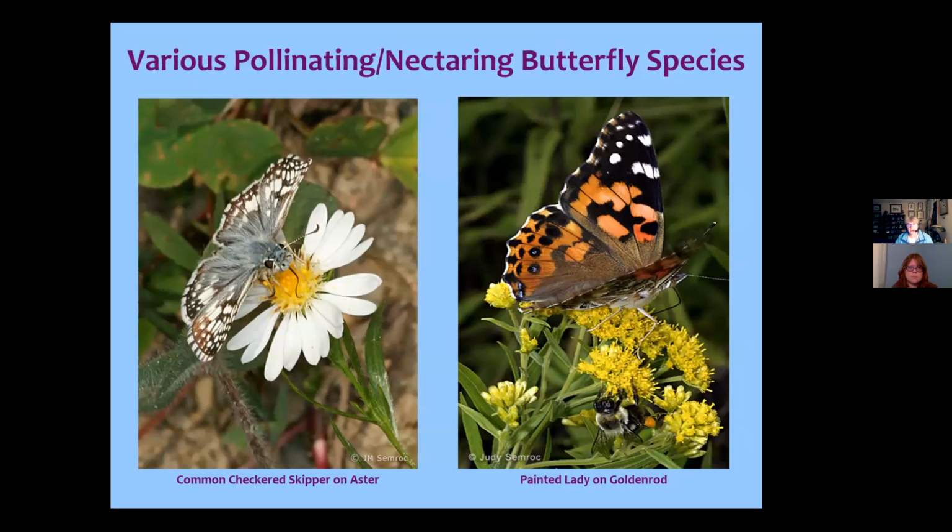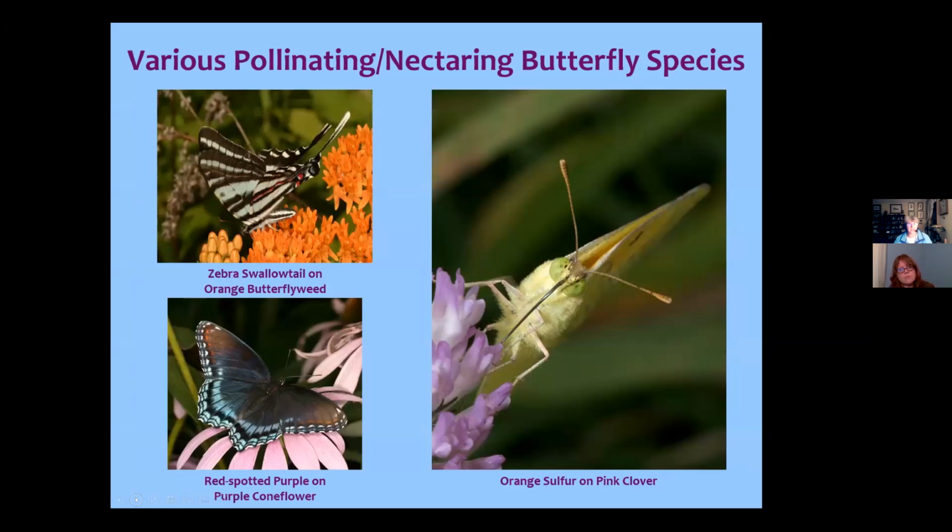And I could give you 100 shots of 100 different butterflies that are nectaring on plants, but I'm choosing a few of these. Some of these you don't see as often. A common checkered skipper on an aster or painted lady is one we see, but you can see the bumblebee down here. We know she's a female because she's got her little patch going here. But again, the plants make a big difference, but so do some of the other items that you could have in your yard: water, sand for those that puddle, things like that.